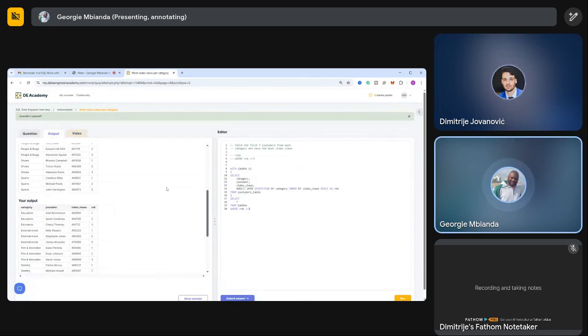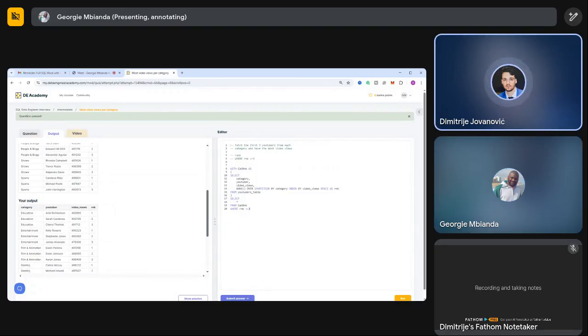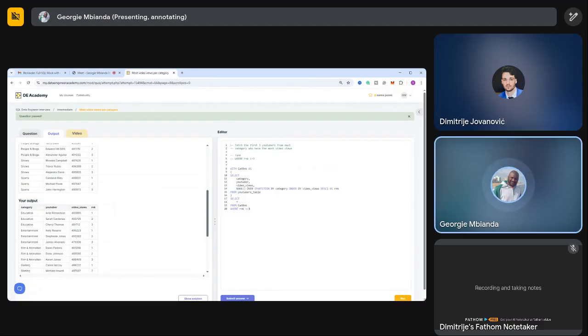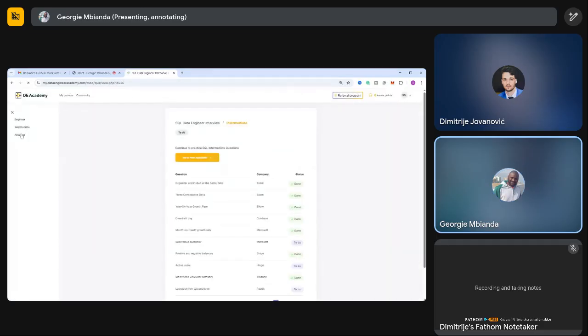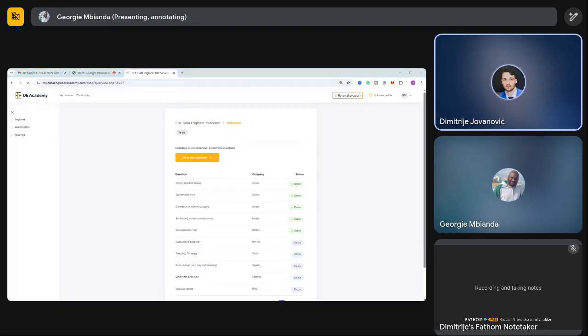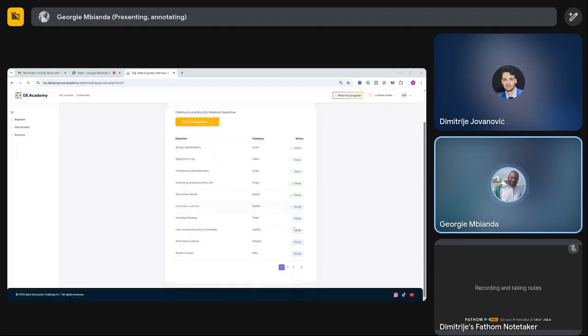and we can move to advanced. Okay, let's go to the advanced then. So where do I go for advanced? It's on the second page, I think. Second page.